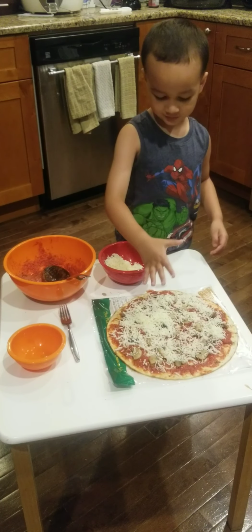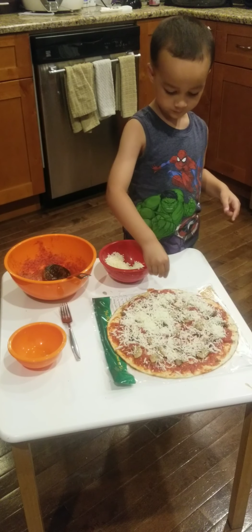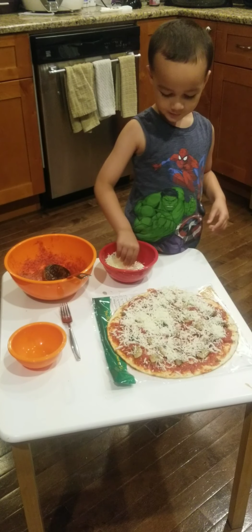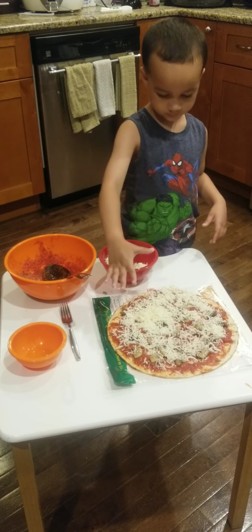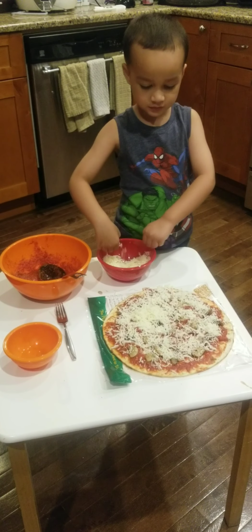I need more cheese. Yep, more cheese. Yeah, on this side? Yeah. And then a little bit in the middle. There too? Yep, in the middle too. Okay. Everywhere you see the sauce, put some cheese. There you go. Now I throw it. Yeah, throw it.